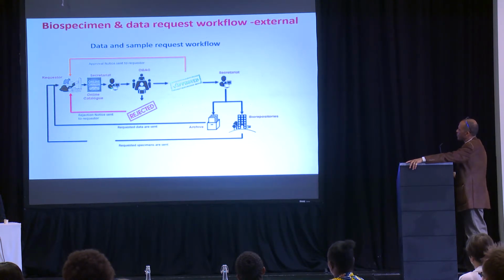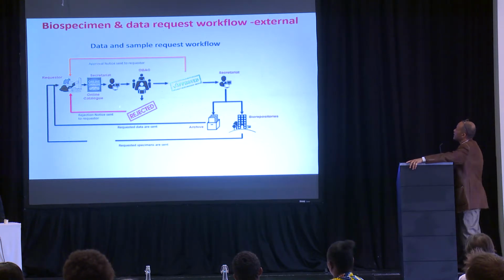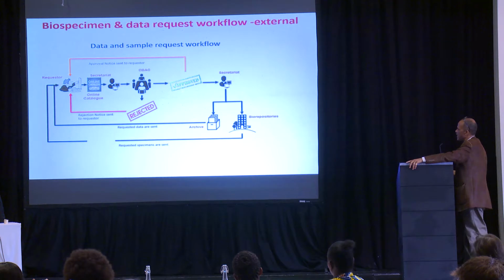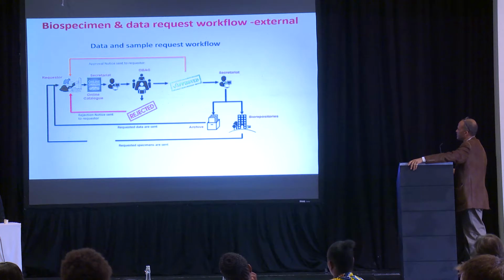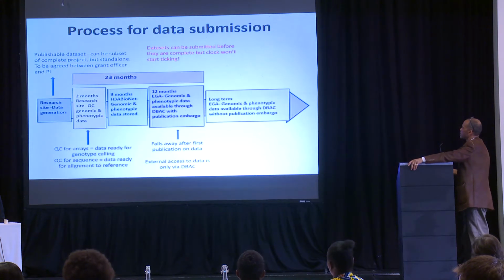Somebody looks at the catalog online and decides that he wants access to a sample set or a data set. That request goes to the Data and Biospecimen Access Committee. It's either rejected because it doesn't have enough African capacity in its proposal, or it's approved if the DBAC is satisfied that the requester from abroad is going to invest time and energy in improving capacity on the continent. If it is approved, it goes to the Secretariat. The Secretariat then instructs the biobank or the data archive to release the sample or the data to the requester. That's in principle how it works.